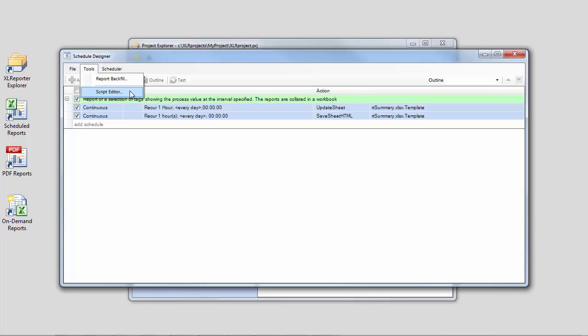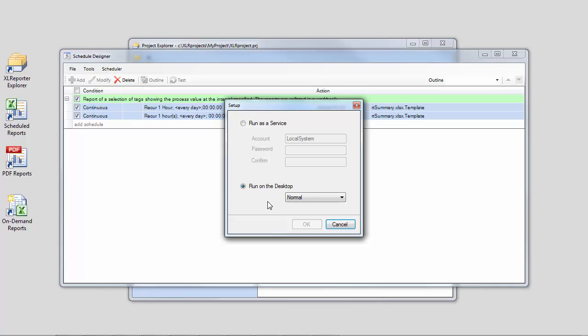At runtime, the scheduler can operate in one of two modes, either as an application on the Windows desktop or as a Windows service. During the testing and development of a reporting project, it's recommended to run on the desktop because this way a window is provided that gives visual feedback into the processing of the schedule actions. In production, it's recommended to run as a Windows service because this way the scheduler is no longer reliant on a Windows user being logged in to run the application.